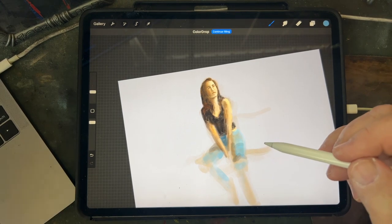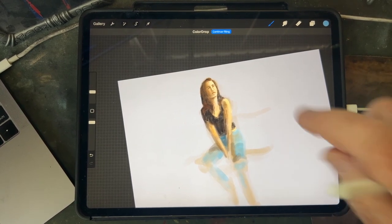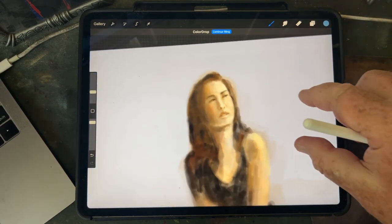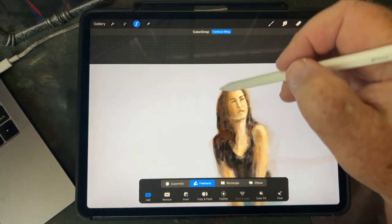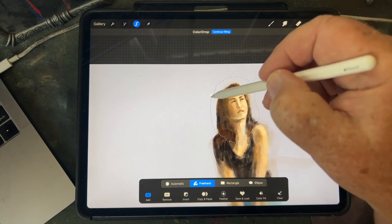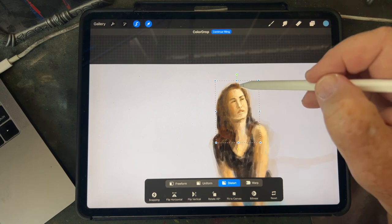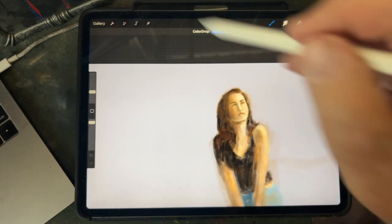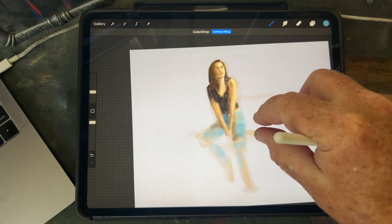Whoops, hit my microphone. Sorry. All right, let's look at her now. I do think her head is a little bit too... Do you think it's a little bit too big? I'm going to squish her head up a little bit. I hope I don't mess things up too bad. What I'm going to do is lasso it. I wanted to show you this kind of thing anyway. So what I take is the distort feature. And I'm just going to bring it down a little bit. Yeah, that looks more natural, I think. I think I made her head a little bit too elongated. That looks natural. Okay.